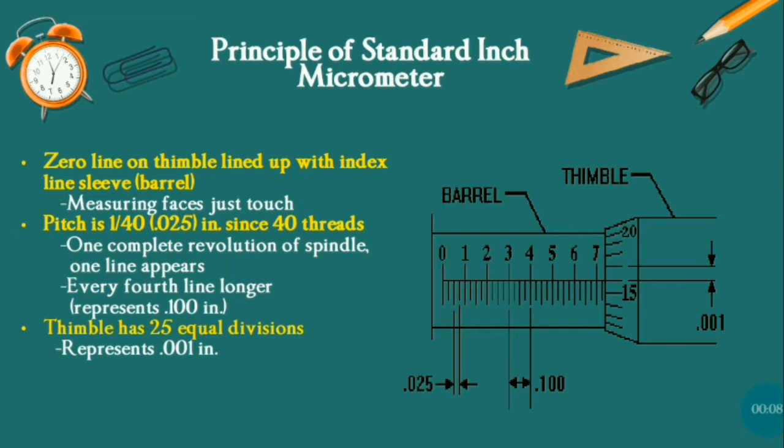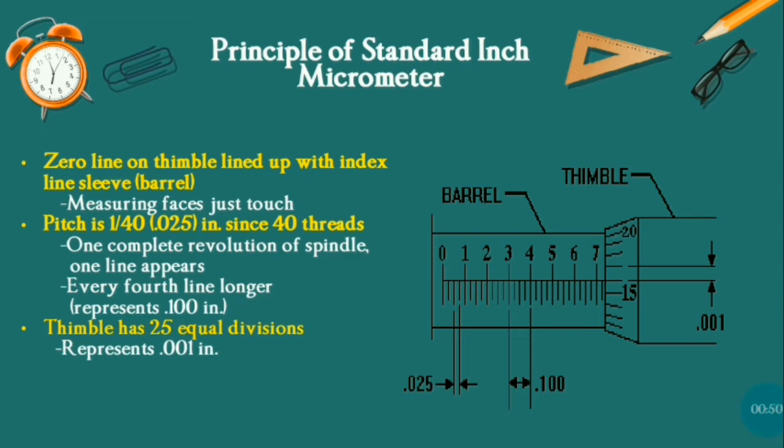To learn to read the micrometer, you need to understand the thimble and the sleeve. Here, we are going to learn to read the micrometer by figuring out the markings on the thimble and the sleeve or barrel. The sleeve or barrel does not move. It looks like a ruler with 10 numbers. The space between each number is divided into quarters. As the thimble rotates around this sleeve, it covers up or reveals the numbers marked on the sleeve. We must know that the zero line on the thimble lines up with the index line on the sleeve or barrel when its measuring faces just touch.